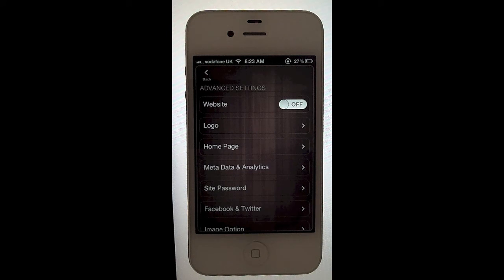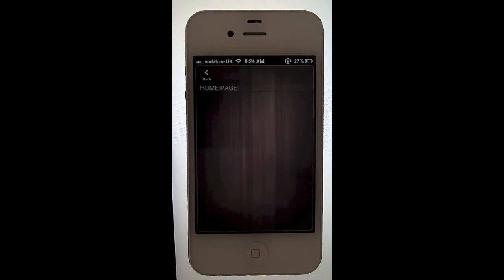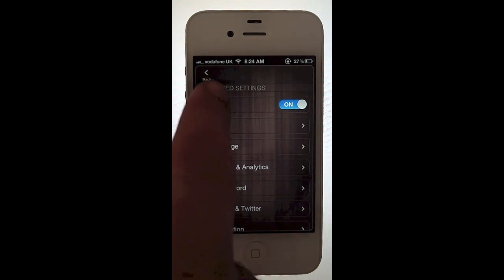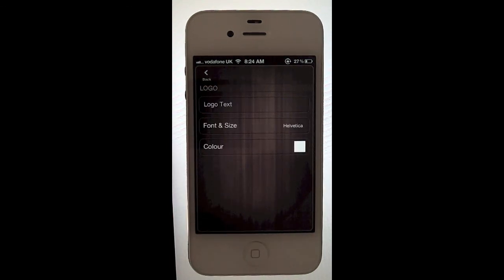So this homepage tab, for some reason, it's always blank. I have no idea what's supposed to be in there. But what I will mention is that to actually get the site online, like I just did there, you actually need to register, which is a 2-minute process. So I've already registered, so that worked fine for me.